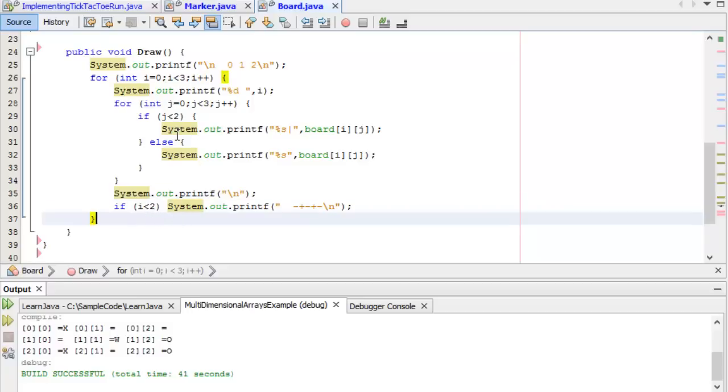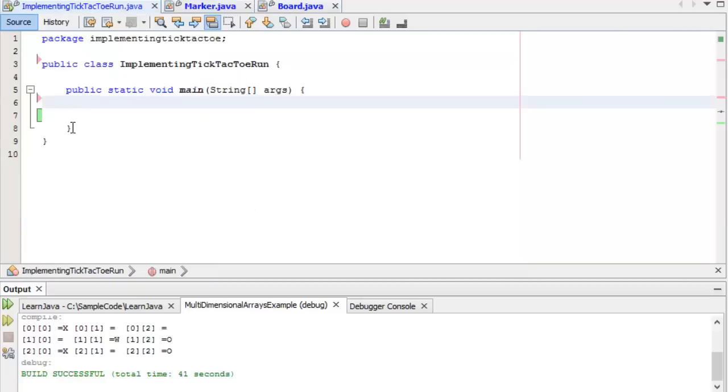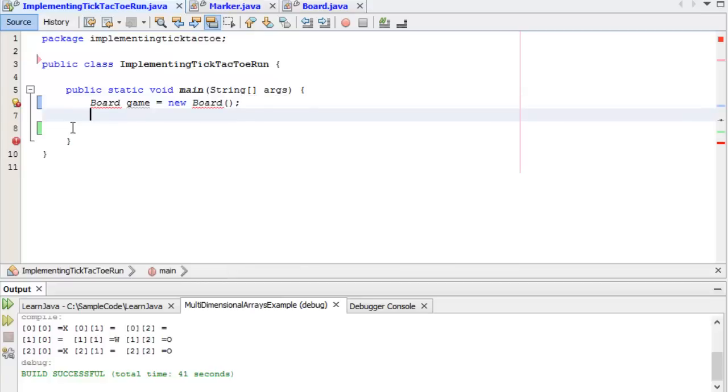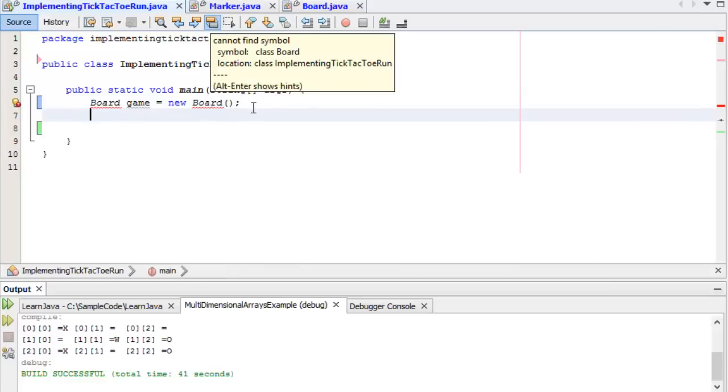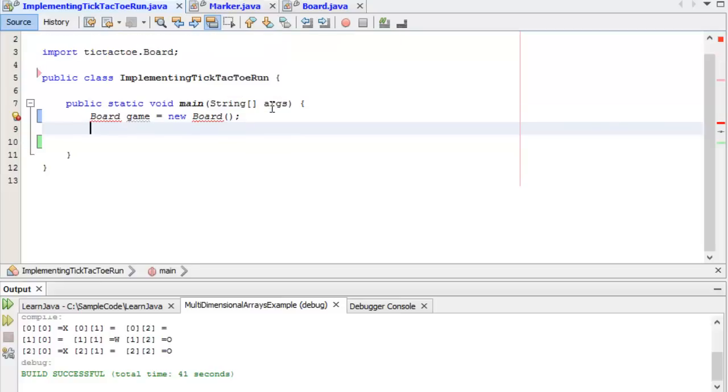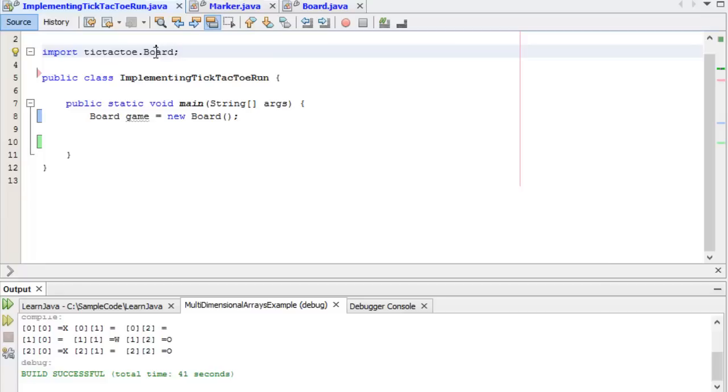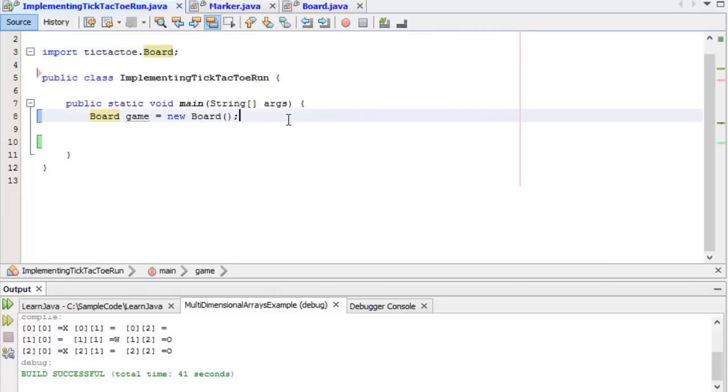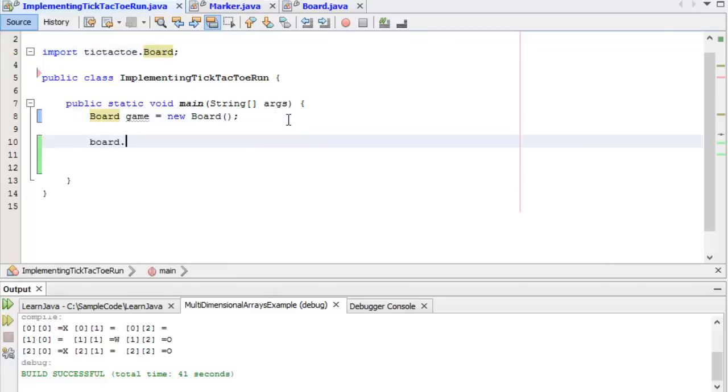So let me show you what board draw looks like by going to implementing tic-tac-toe. And let's say Board game is new Board. And of course it doesn't know about Board, so I'm going to hit Control-Shift-I, and it's going to import from my package tic-tac-toe my Board. And then let's just say board draw.